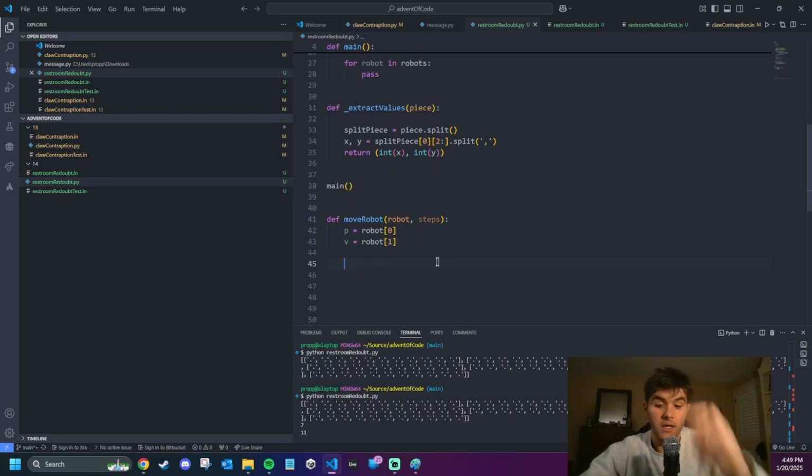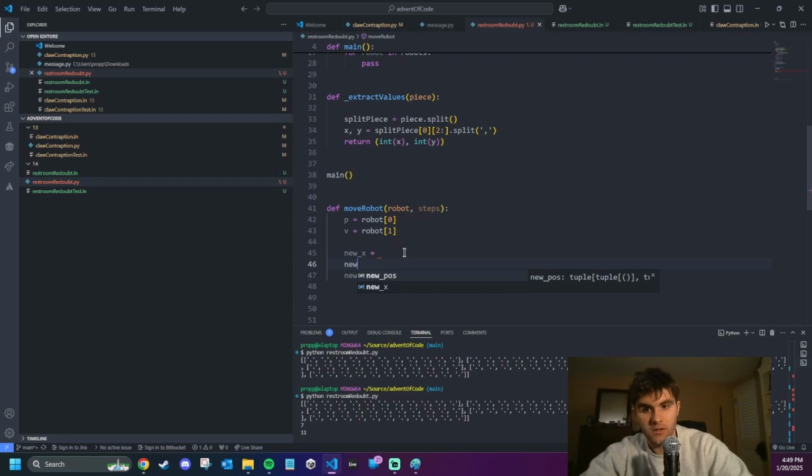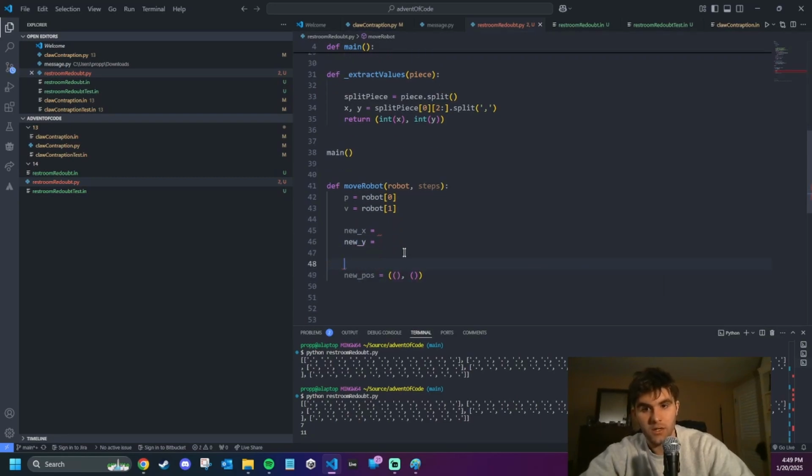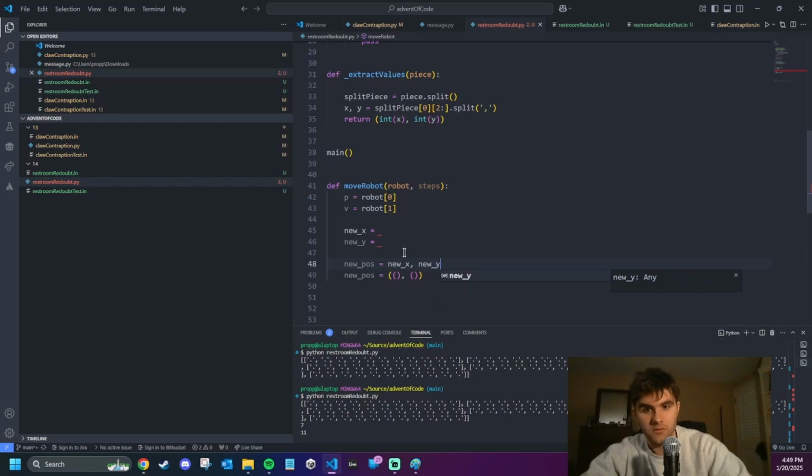Okay, so we'll say new position. We'll do the x calculation and the y calculation, and it will be a tuple. So let's just say new x and new y, and then new position equals new x, new y.